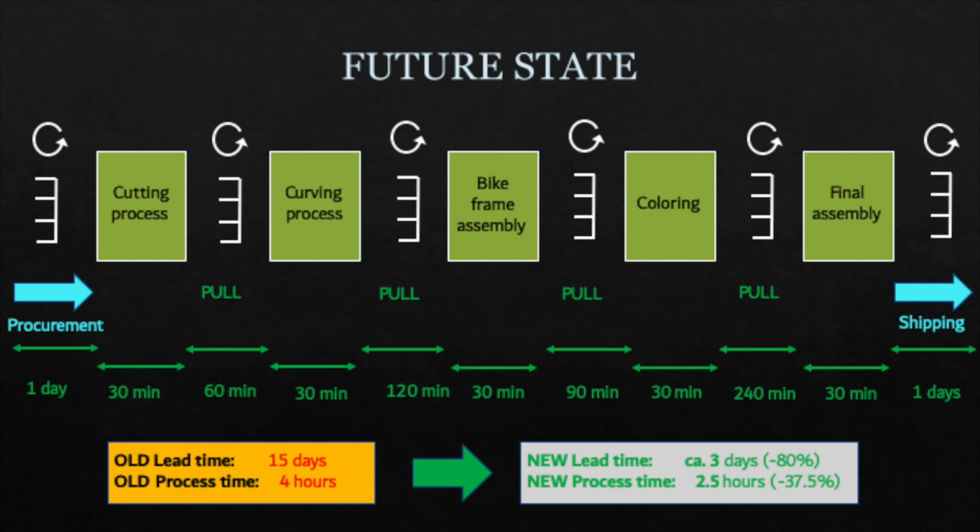After implementing these 4 lean principles, the changes were documented in a future state map, which shows the changes compared to the former present state map. Both the lead time and the process time could be drastically reduced in our example. Now the future state map is our new current state map, and we can look for further lean principles to be applied in order to ensure continuous improvement, which is also called Kaizen and which is another lean principle. This allows us to also in the future supply the world with our high quality bikes.